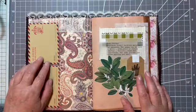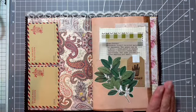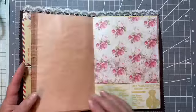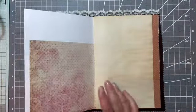Right, page number 3. So what else should we put in a journal that's going to be swapped back and forward? Something about your home city? I think so. And that's exactly what we're going to do next.